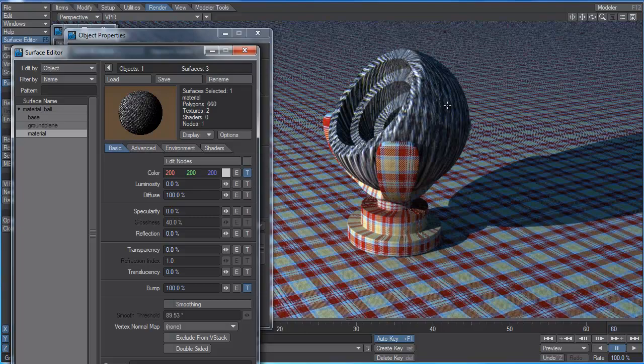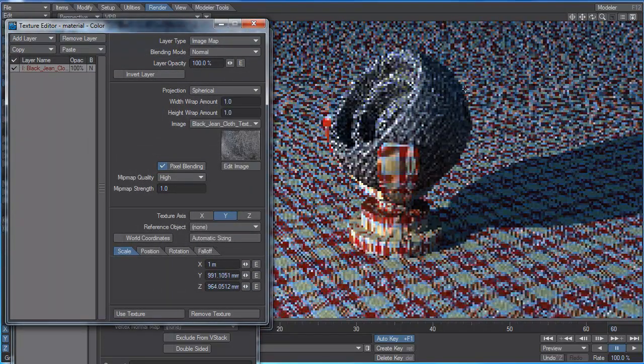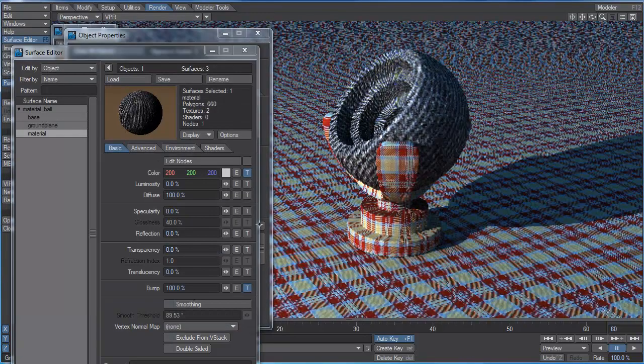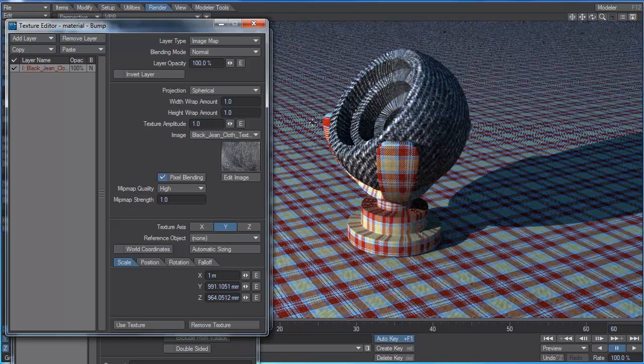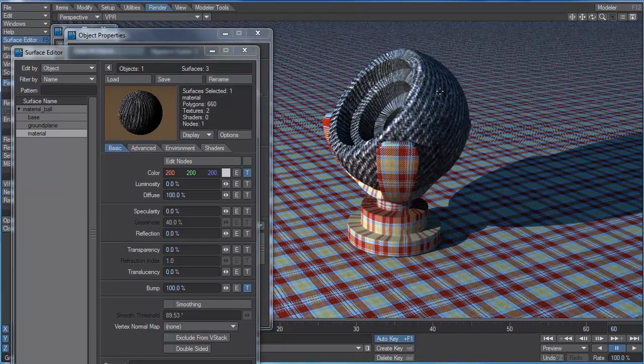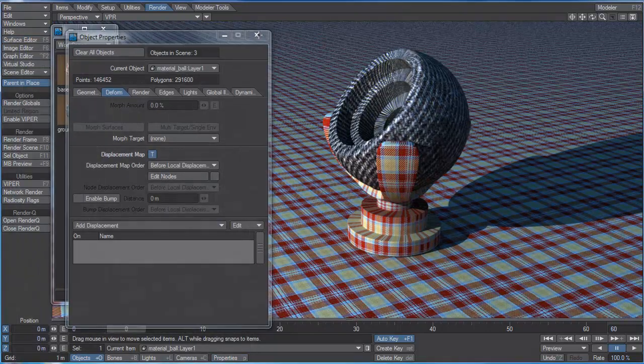And I think I need to fit our jeans image a little bit better. So I'm going to auto size it to fit. And I'm going to do the same thing with the bump map. Auto size it. And what auto size does is it looks at the bounding box of the object and automatically takes the texture and fits it to the size of the object. It can be very handy for quick textures. So now we can definitely see that that bump map is working. We're seeing some lighting playing across this fairly coarse texture. So that works fairly nicely.